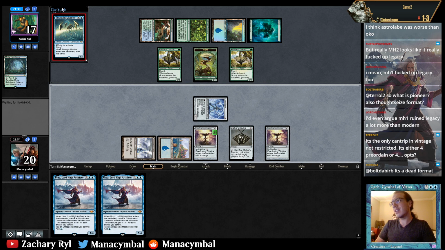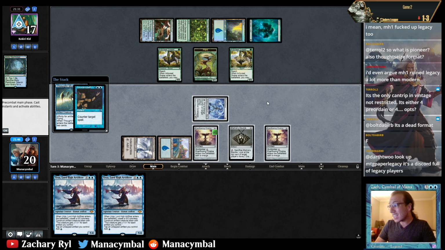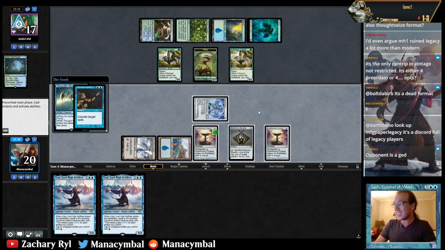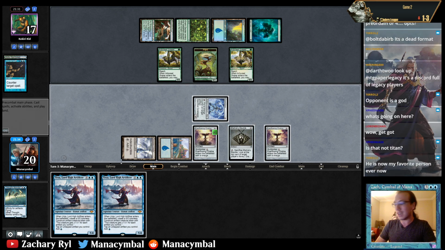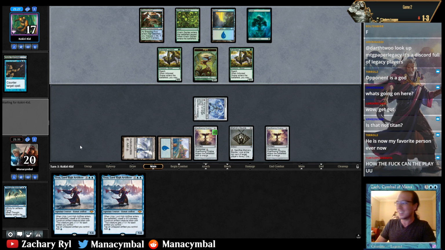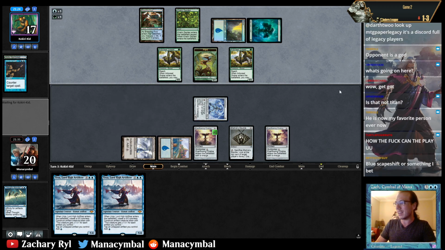What? What? What? Amulet Titan? I don't know if it's Amulet Titan, but Titan just cast Counterspell. Holy shit. I'm so upset I can't see straight. Yeah, that's complete and utter nonsense.